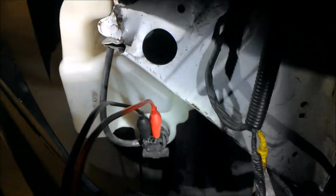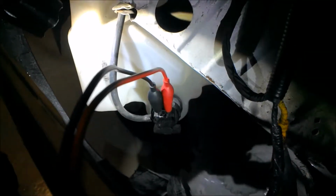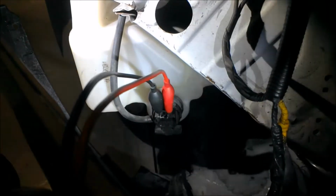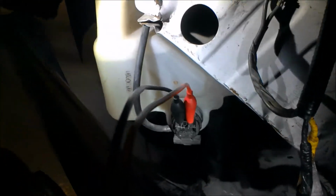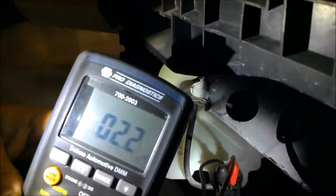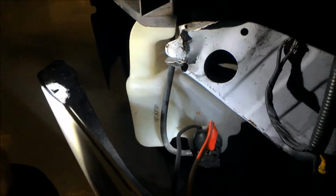Alright guys, now we're down to the washer motor, and I got my alligator clips right there, and this is where it pumps the water through the hose up to the hoses on the top for the window. And we got our voltmeter right here, and we got 2.3 ohms. It's fluctuating right now, but that's a really good reading for resistance.